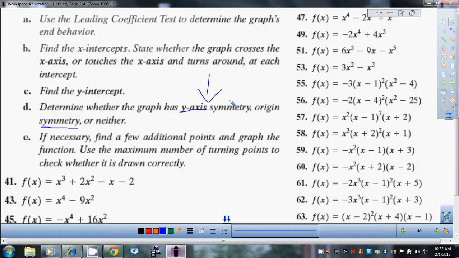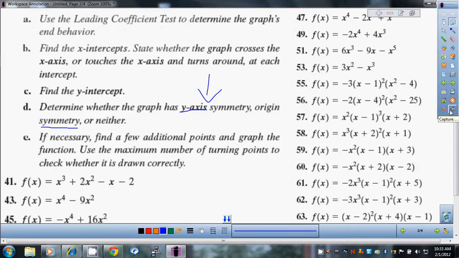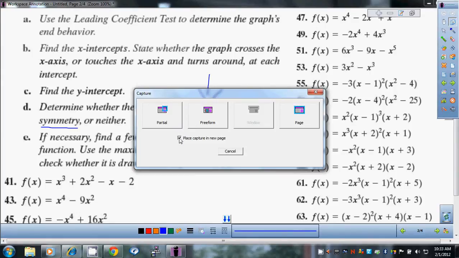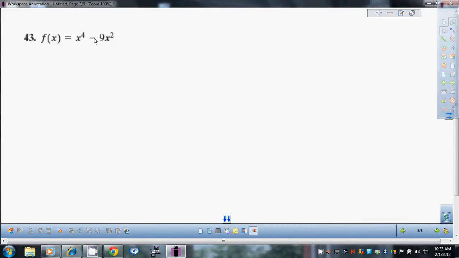But before we do that, questions about 41, about how we came up with that? Okay, let's do 43. This is the only slide we're doing today, by the way. So I can work all of these if need be, or, you know, if we feel like we have a good grasp on it after 3 or 4, I'll cut you loose.